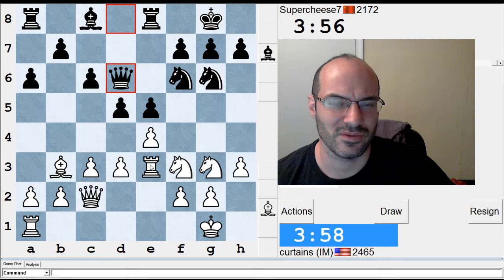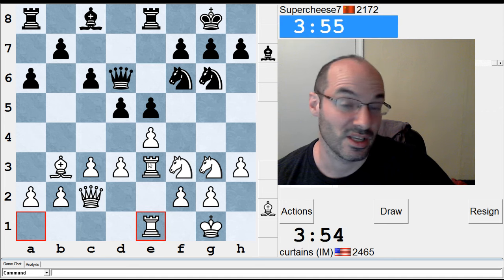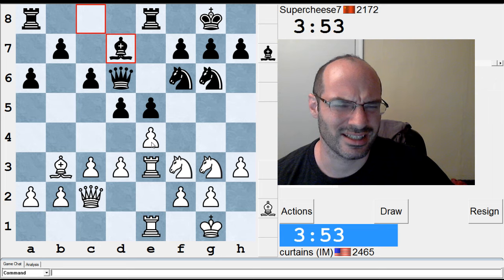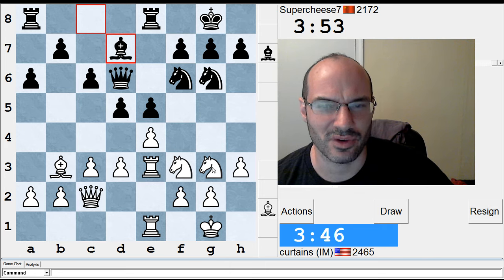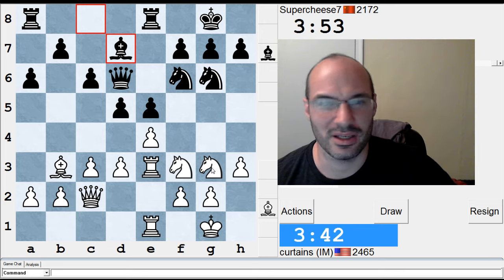d1 has ideas of d4. Can I go d4 now? I don't know. I'm just going to do this. Is it good? Who knows? Okay, now I'm thinking about d4, but it's probably bad. Knight f5 is interesting, because he takes, I take, and then I have rook e5, so he can't really take so easily. Remove the queen.